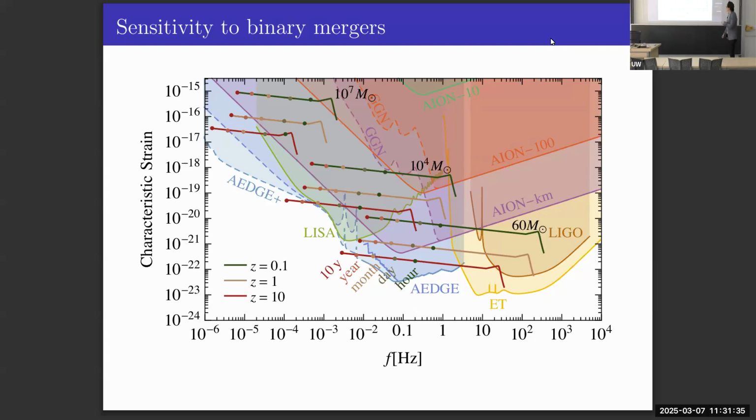Now, the reason I'm showing you this is that we already know there is one population like this, the one we are currently observing in LIGO. And the point of this plot is to show you that this last part is the merger that we see as a very bright event in LIGO.